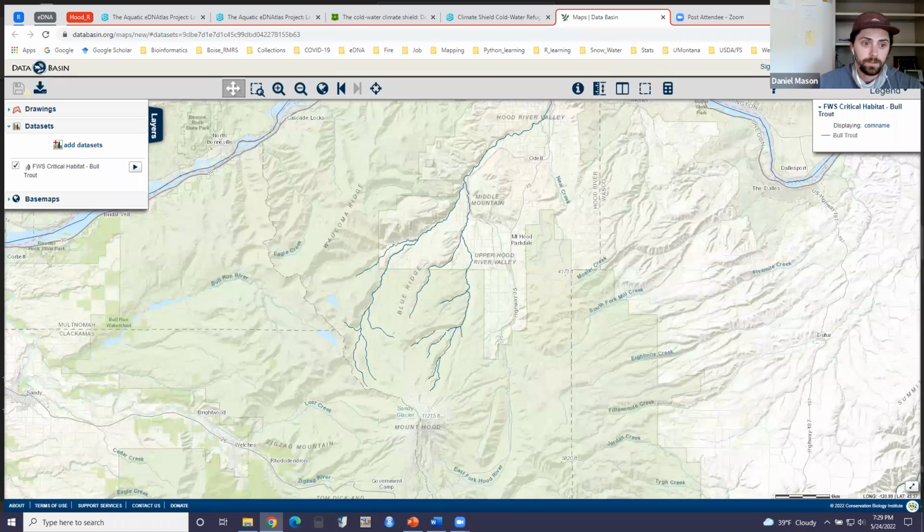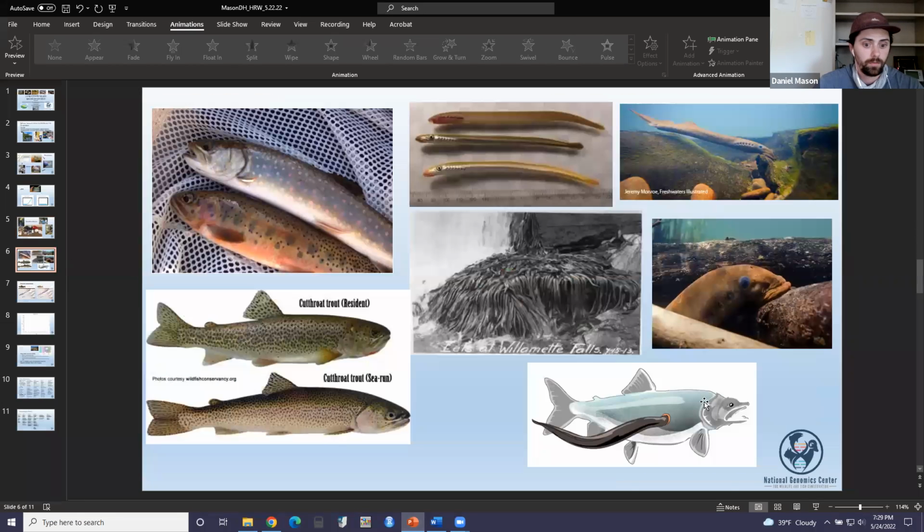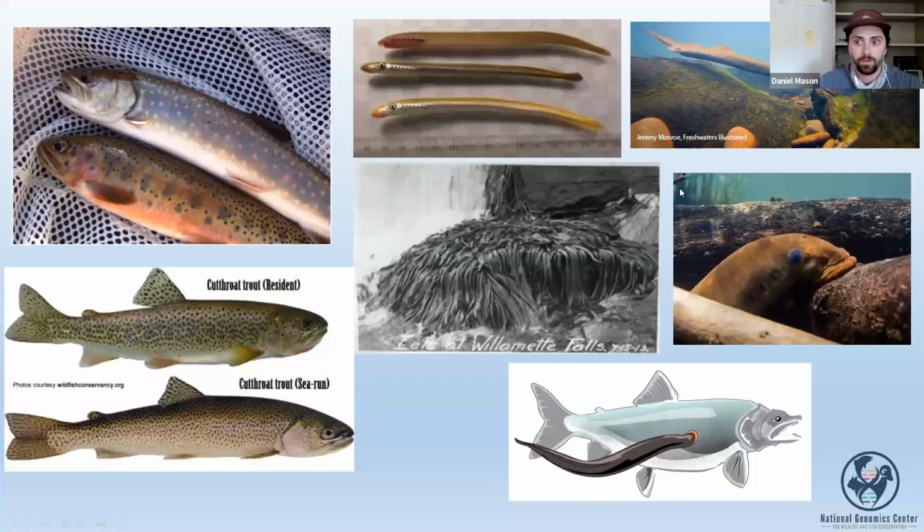And I think this habitat work can be extremely effective, but there are also no silver bullets. The principal reason for the development of Climate Shield was to predict future cold water refugia, which it definitely does do. But I think it also makes it clear that there are certainly going to be some difficult decisions to be made about which restoration projects we collectively ought to invest in, as climate change continues to move the goalposts and turn some of these quality habitats into more marginal ones. So it's my pessimistic endpoint for bull trout for now. I'm a pessimist, I'm sorry.